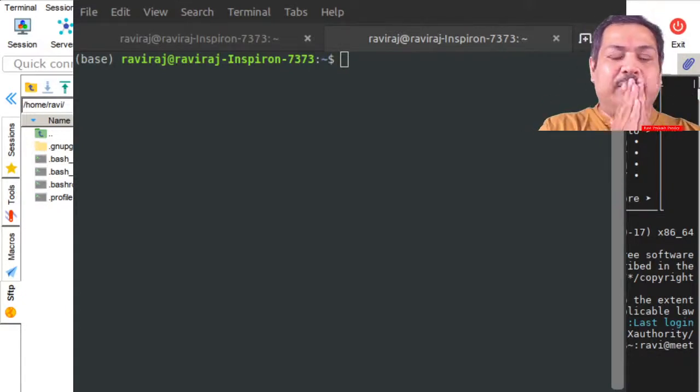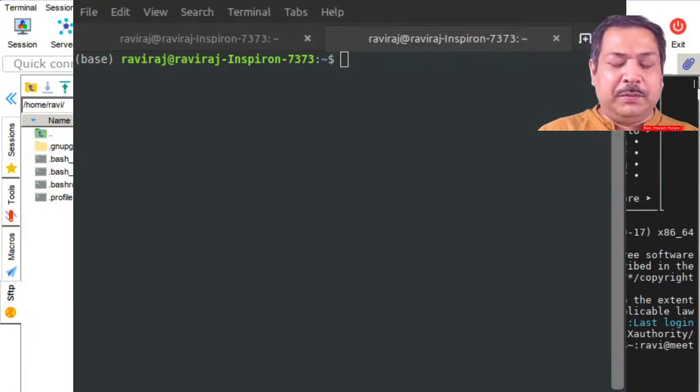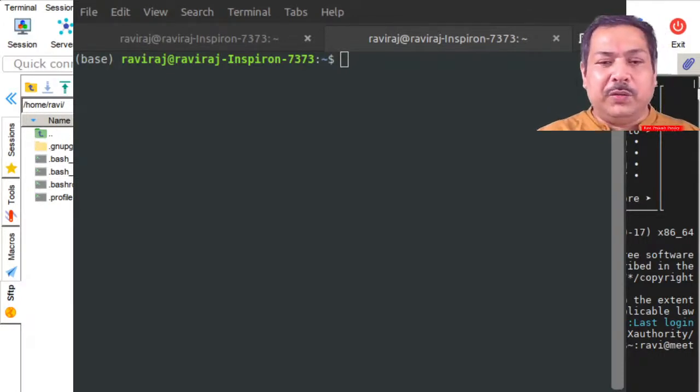Whatever you typed with this command echo has been echoed back to you. In simpler terms, whatever you inputted, you got it back as an output. So this is echo.